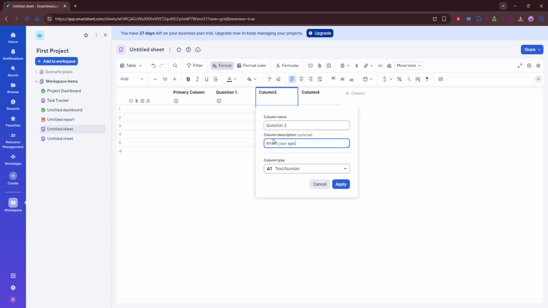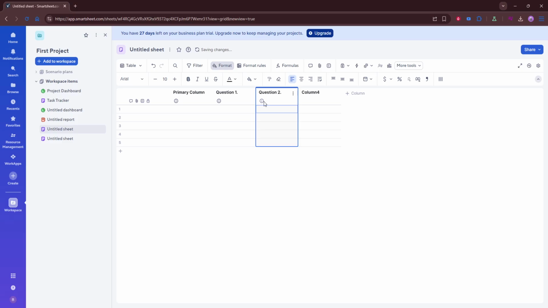Smartsheet will automatically pull in the columns you already created and use them as the starting fields for your survey. This saves time and gives you a basic structure right away. From there, you can adjust the form so it matches the exact experience you want people to have when they fill it out. Next, add or edit the survey questions as needed.